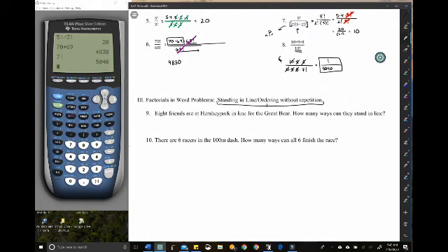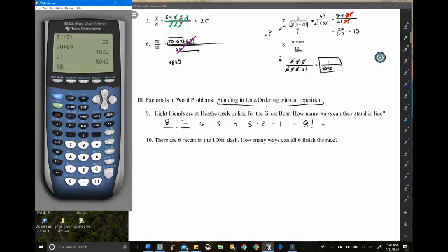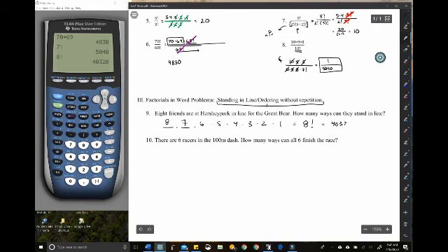So if you're thinking there's 8 ways the first person could be in line, well, as that first person's in there, there are 7 ways the next person could be in line, and then 6, and then 5, and then 4, and then 3, and 2, and 1, which is the same as 8 factorial, which is 40,320. So it doesn't seem like there would be all that many ways, but you and just 8 friends at Hershey Park, 40,000 ways you can stand in line.